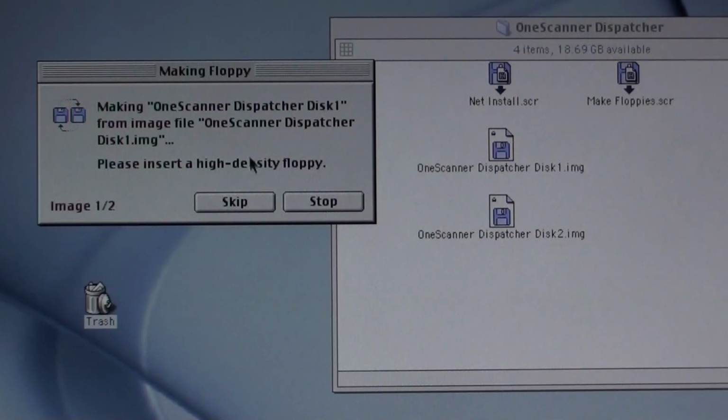I clicked on them and it immediately launched the latest version of Disk Copy. Yes, 6.5 beta, the one I was just talking about. And now it's going to actually start doing this. So right now, I only have one floppy disk. Maybe I have two. Let's see what's on this other one.